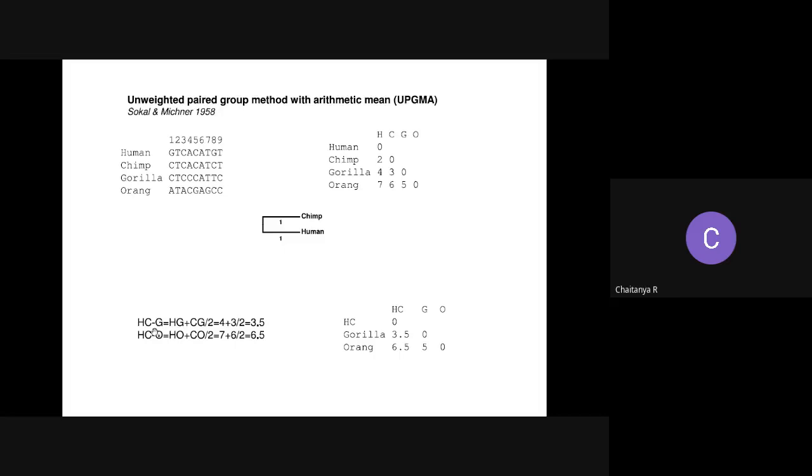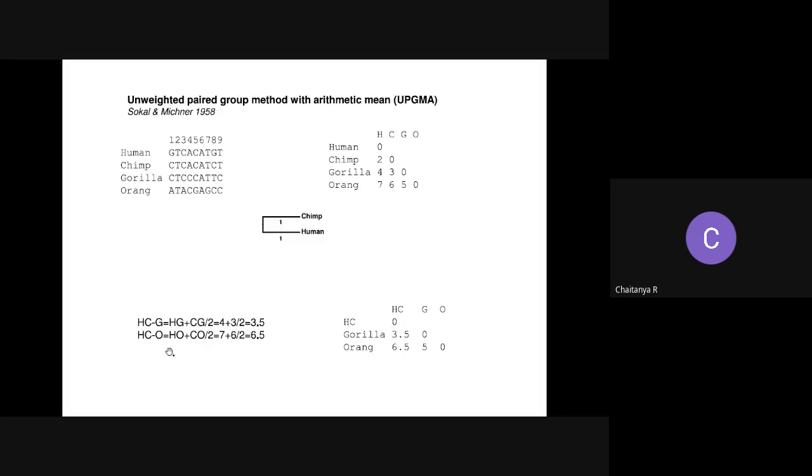So the distance between HC and gorilla is the distance between human and gorilla plus chimp and gorilla, divided by 2. Because we are taking 2 distances here, we divide that by 2, which is basically 3.5. So the calculated distance between human-chimp, which is now 1 node, and gorilla is 3.5, right?